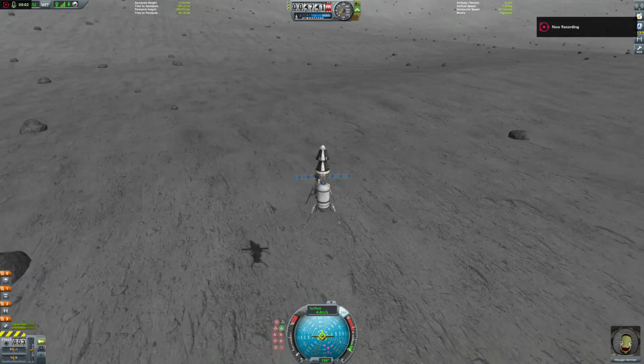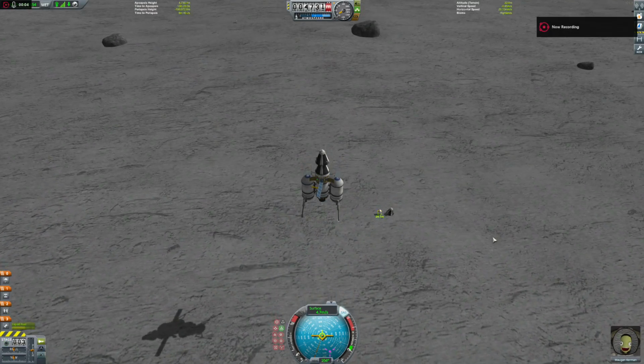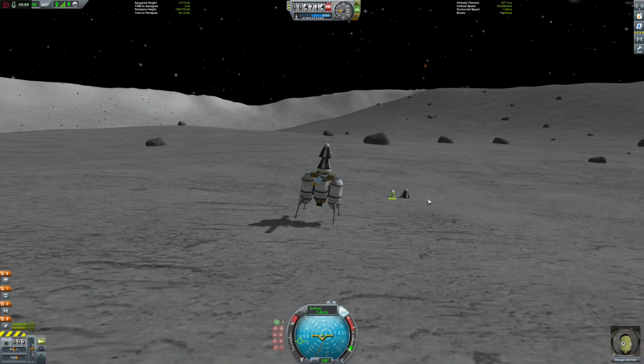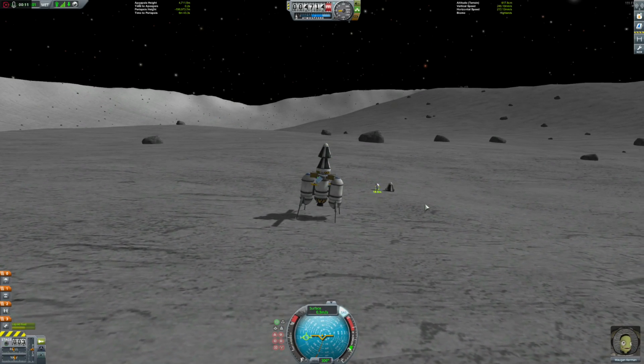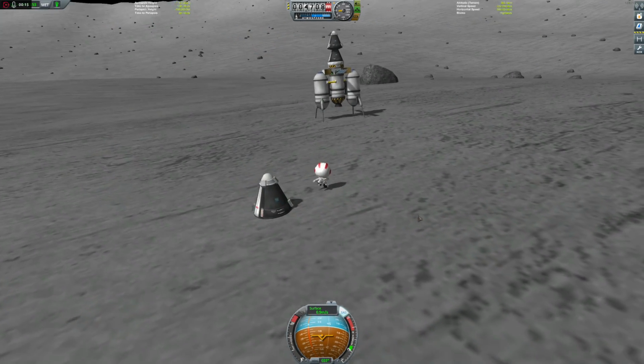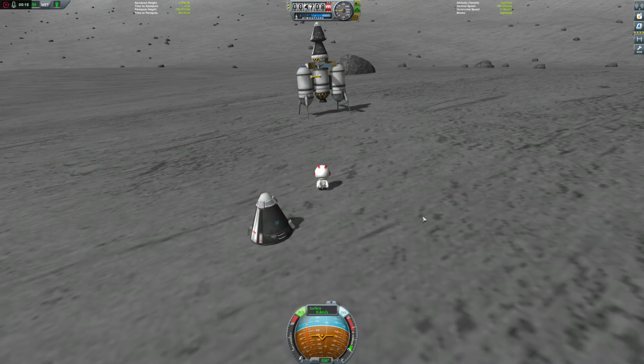So if you've done everything correctly, you should be coming in for a nice soft landing, fairly close to our stranded Kerbal. Go ahead and cut throttle there. Then use your square bracket keys to move over to him. Hit R to engage your jetpack.